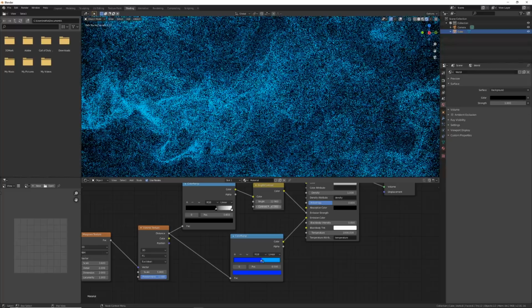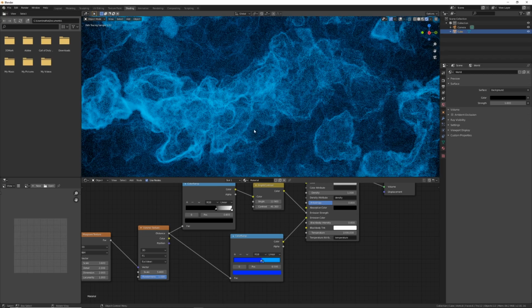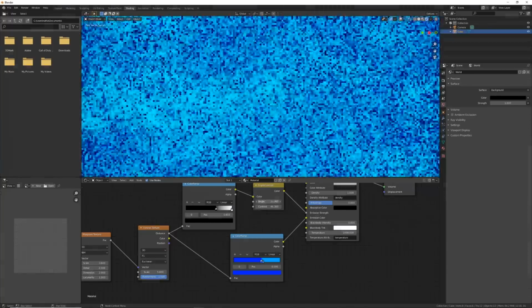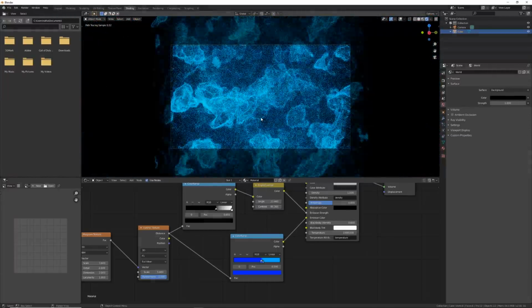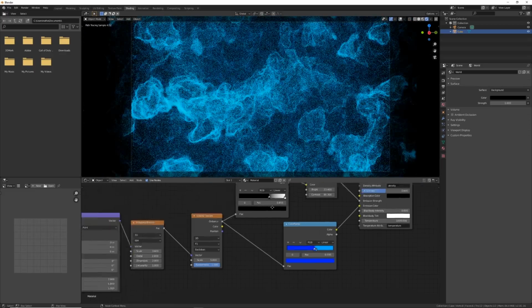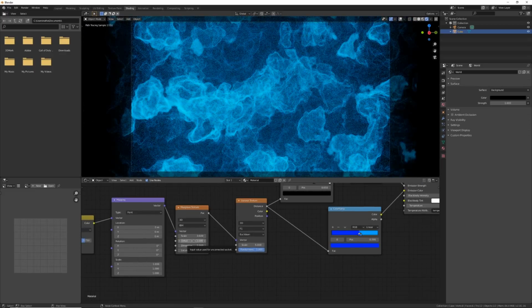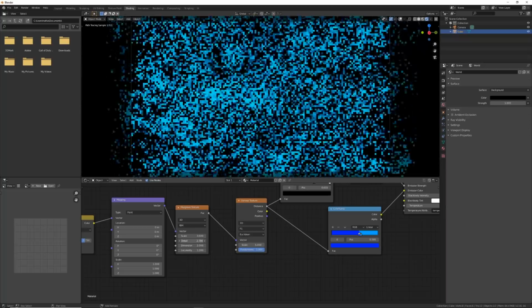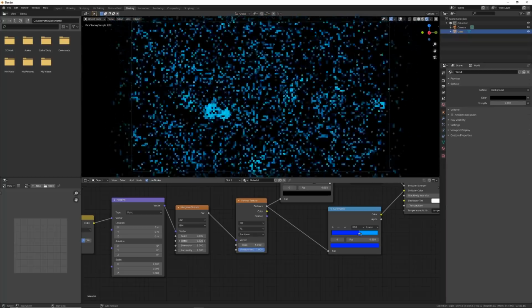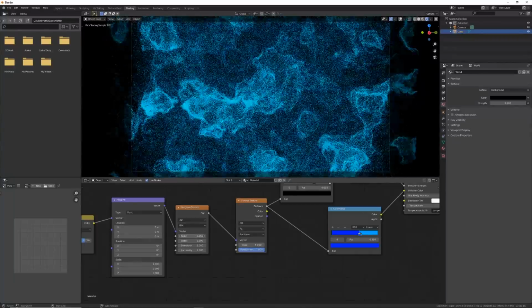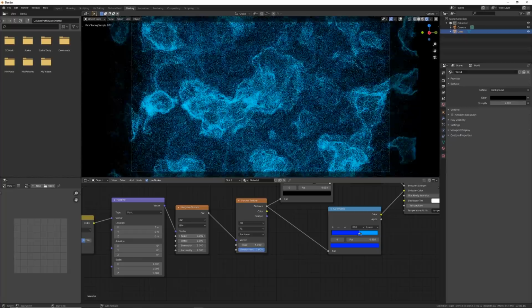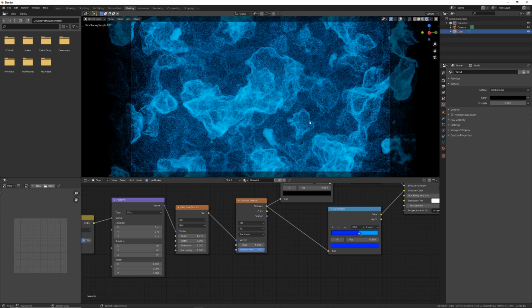I'm going to bring up my brightness, bring up my contrast. And now we're getting some really cool gas cloud nebula looking stuff here. And I'm going to crank up that brightness and crank up that contrast, so we can really get some cool renderings here. And then now what you can do is you can just play with the detail here on the Musgrave texture to give it more clouds, or you can go down and give it less bright clouds and play with the scale, bring it down, and playing with that gives you endless results on this.